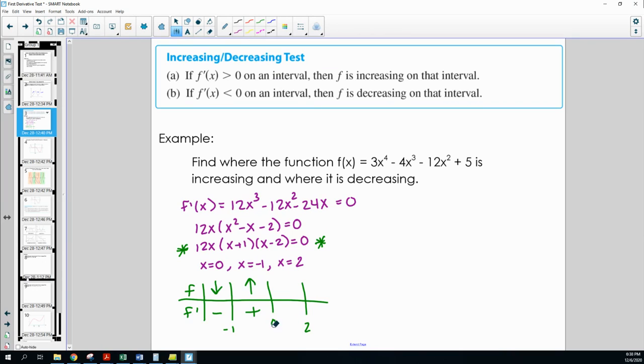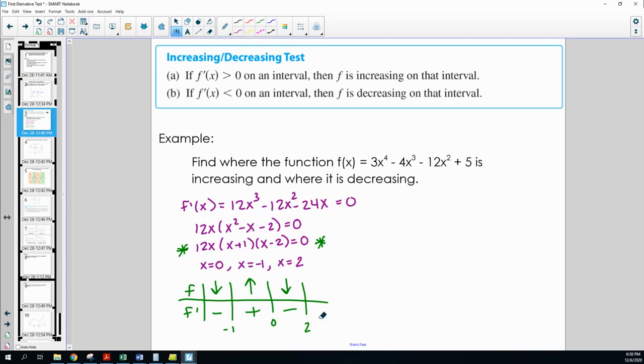I'm going to pick a value between 0 and 2, so like, whatever, 1. And you don't want to include 0. So you don't want to pick 0, and you don't want to pick 2, because that's going to give us 0, which we don't want. So I'm going to pick 1 and plug it in. This is going to give me a positive. This is going to give me a positive. This is going to give me a negative. So positive times negative is going to give me a negative. So then again, here it is going to be decreasing.